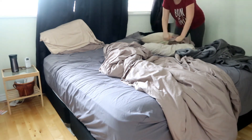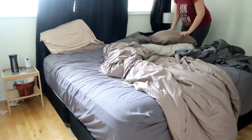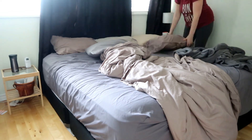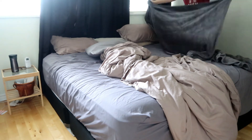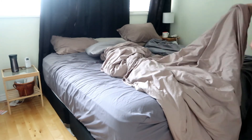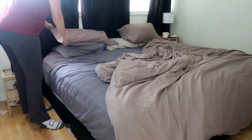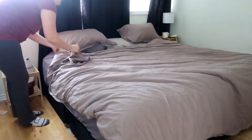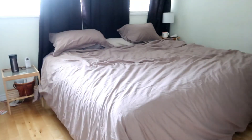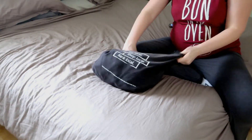This might be an unpopular opinion but I really don't see the point in making a bed — I'm just going to lay in it later. I don't normally make my bed unless I'm really feeling organized. My partner loves coming home to a made bed and jokes about it since he leaves before I get up. I've never made my bed consistently since living on my own for the past six or seven years, so here we go — probably about the 20th time in my life. It does make a huge difference, but my toddler jumps in it and my husband messes it up when he gets home anyway, so there's literally no point for me.